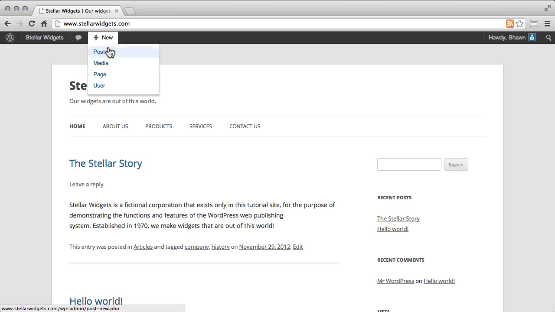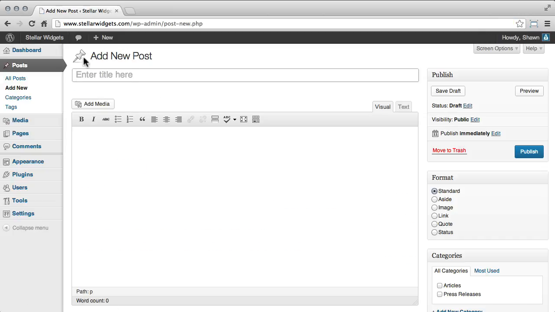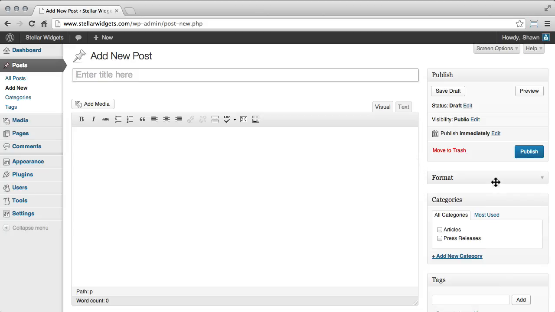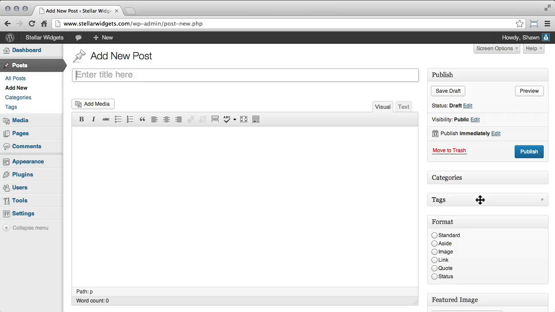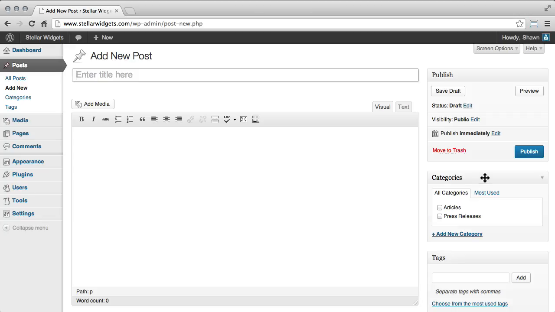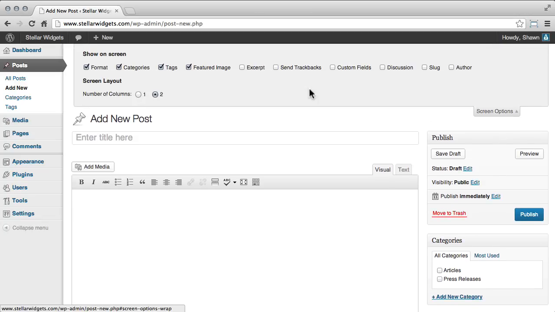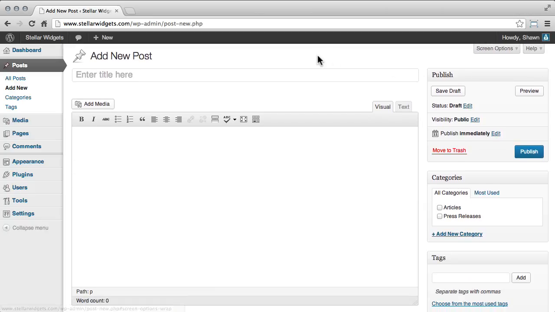From the toolbar, you can simply select Post from the New drop-down menu to enter the post creation area. You could also select the Add New subpanel underneath Posts in the navigation menu. Like the dashboard, you can completely customize this screen. You can minimize, click and drag meta boxes to new locations, or use the Screen Options tab to temporarily hide boxes that you rarely use. This lets you customize the panel in a way that works best for you.